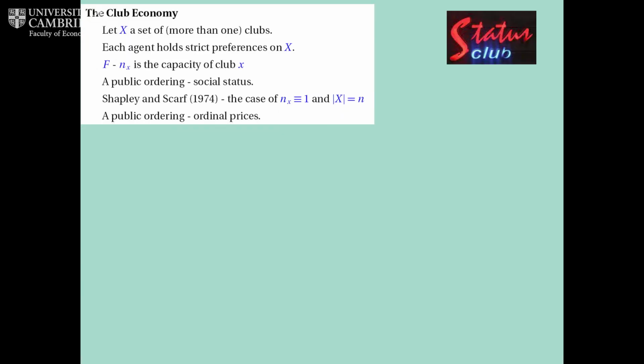Here comes an example, and the example is what we call the club economy. In the club economy, the set X is a set of clubs. The natural interpretation of the P relation will be of a status. Each club has some capacity. Nx is the capacity of club X. There is a special case that we talked about yesterday, which is the housing economy, where the club is one house, and Nx equals 1 for every house. But of course, that's more general. That allows clubs like in Cambridge. And now feasibility. Feasibility is an assignment of the agents into the clubs such that no club receives more than its capacity. Clear?